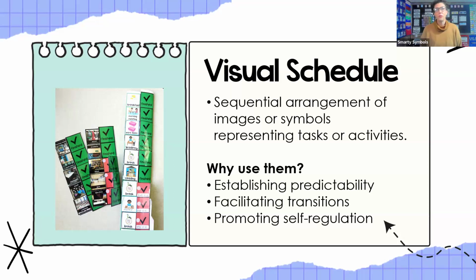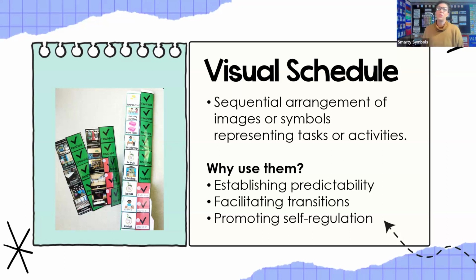I do think real photos help students to generalize the skills. So if you feel like they don't understand, you have a certain part of the classroom you want them to travel to, but you don't have an actual picture of it, that may be a good thing to start with. And then once they get to know what it is, you can move over to the clip art images that they can use. So just keep in mind, the more you teach how to use it, the easier it's going to be for that student to use.